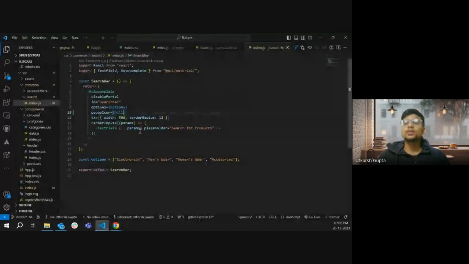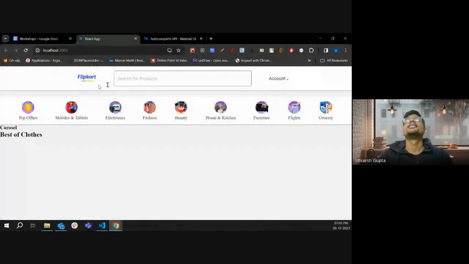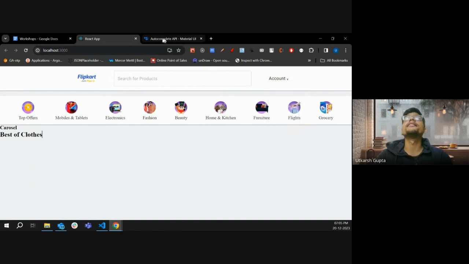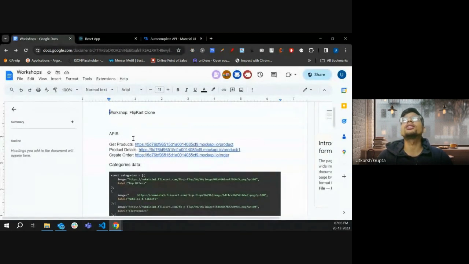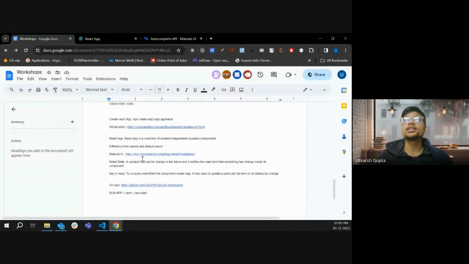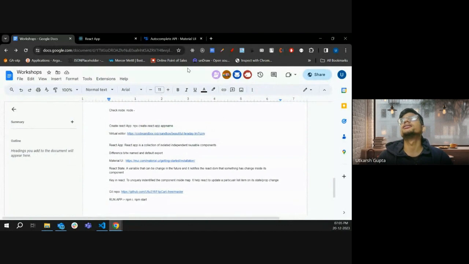Okay, so this is where we left on that day, right? We had created this header. The icons were not working because we didn't install the icons. It was taking too much time to download, so the icons were not there. Today I have downloaded the icons already. Please share the GitHub link for this project. Kushagra, you will get everything mentioned in this doc, and the doc link is already shared. So everything is here, don't worry.